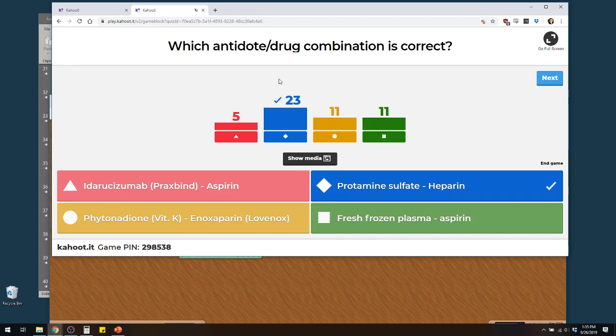All right, very good. So again, anytime I talk about antidotes, I probably will ask a question on that, right? Because I'm the tox guy, so there's an antidote I want you guys to know about too. What drug did Praxbind work with? So Praxbind, think Pradaxa, that's dabigatran, right? That's that direct thrombin inhibitor, one of the new oral anticoagulants. It's going to work on that, right? It's a monoclonal antibody designed to bind up that drug specifically if you have someone who's having bleeding with that drug, okay? Vitamin K works on what drug? Warfarin, okay? Vitamin K and warfarin. What does fresh frozen plasma work on? Warfarin as well, right? Because you're replacing clotting factors that a patient's not producing.